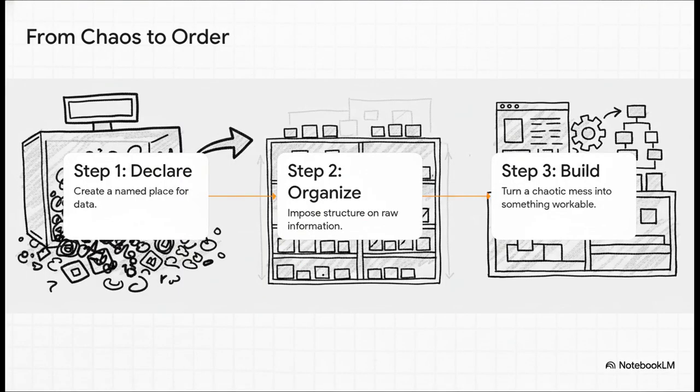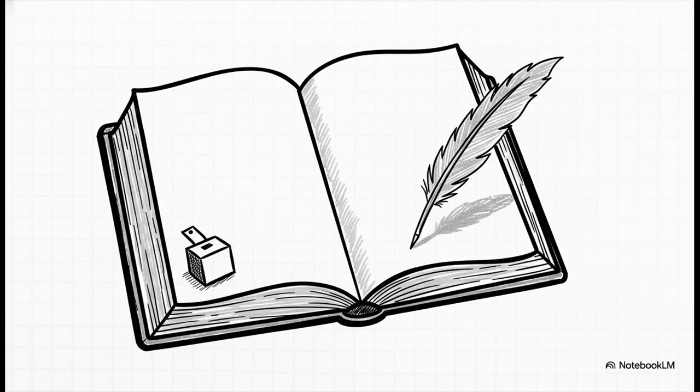It really all comes down to this simple process. Declaring a named place for data is the very first move you make to organize information. It's how we take a messy cloud of raw data and start to give it structure, turning chaos into order. It's actually kind of beautiful when you think about it. Before any of the complex logic, before any of this stunning graphics, there is this quiet, essential first act of naming something, of declaring a space. It really is the first sentence in the story of every program.